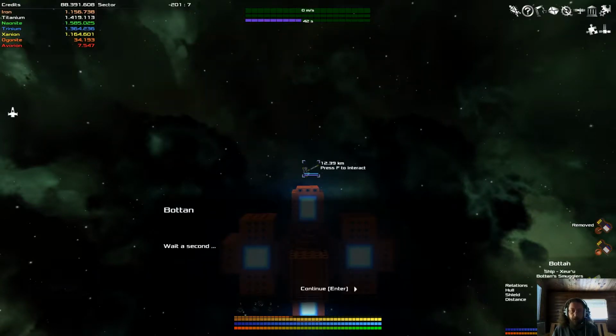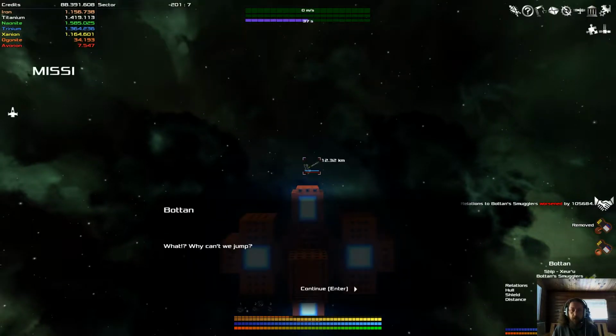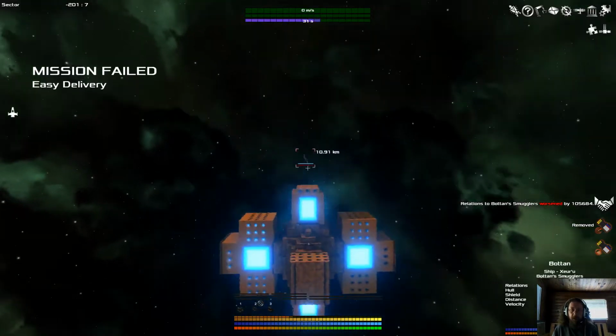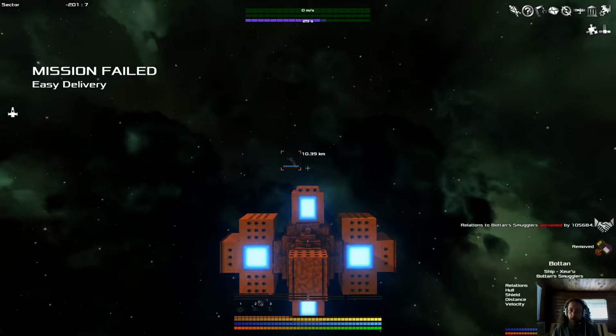I have your goods. Wait a second. You again? Screw this, I'm out. What? Why can't we jump? Mission failed, easy delivery. You did this. You destroyed my hyperspace drive. Prepare to die.